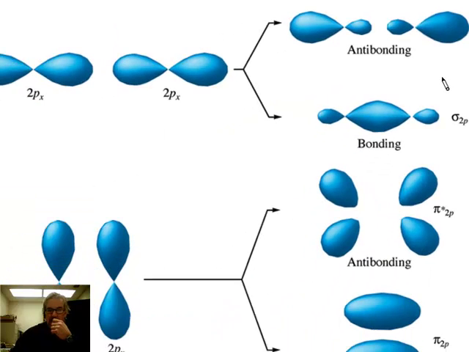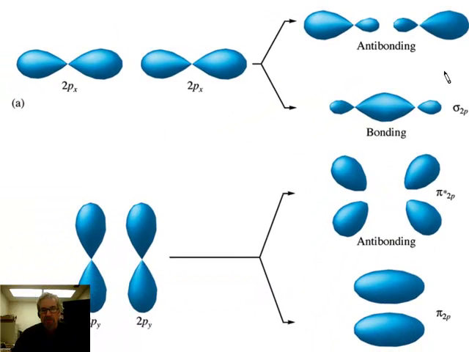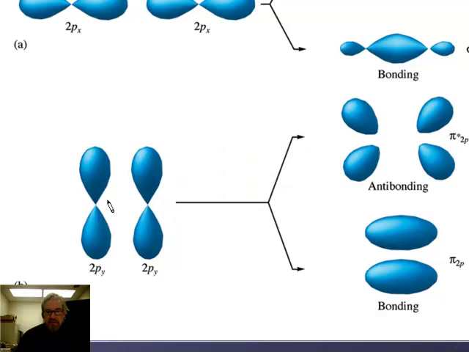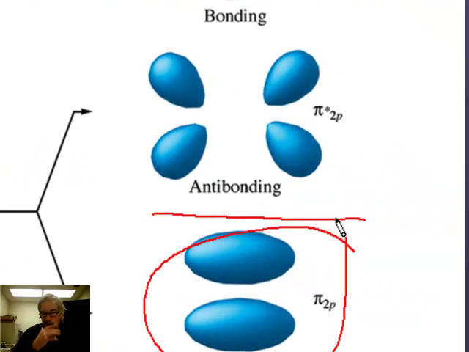That was for a first period. In the second period, you have P's available. And so this is a picture of what bonding and anti-bonding orbitals might look like when P's are involved. So here's off-axis overlap. We have two P orbitals overlapping in two possible situations. Constructive interference results in this bonding orbital set that looks like a pair of hot dogs. That's what the regions of electron density are like that are off the axis of the bond. So here's a nucleus here, here's the axis of the bond, and then off axis we have these bonding orbitals.